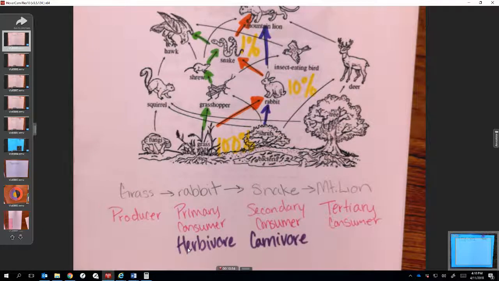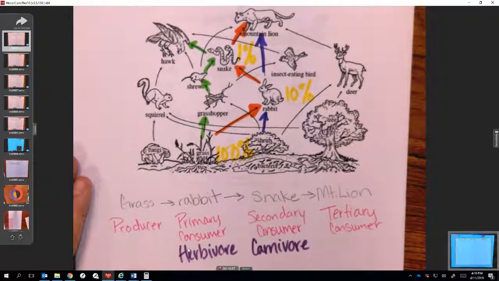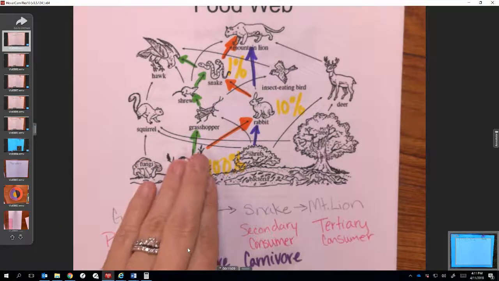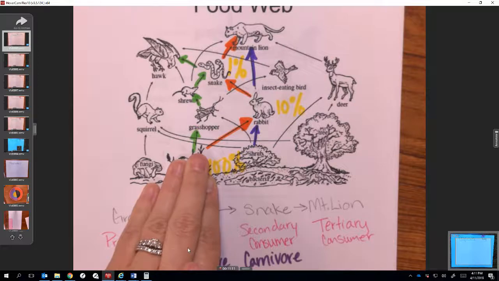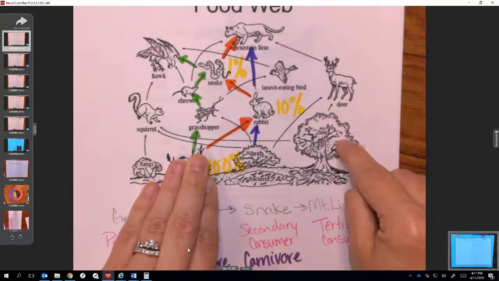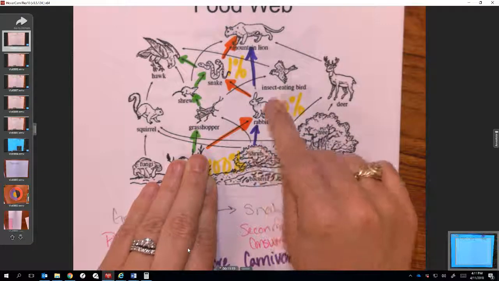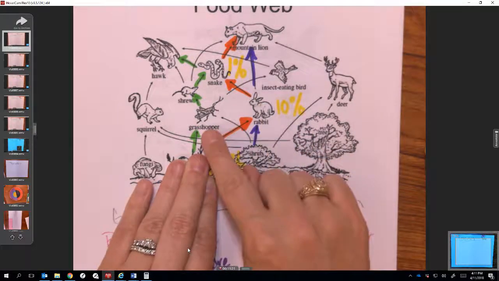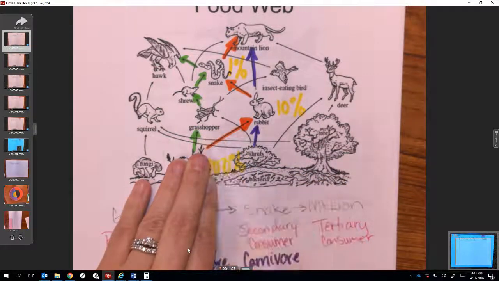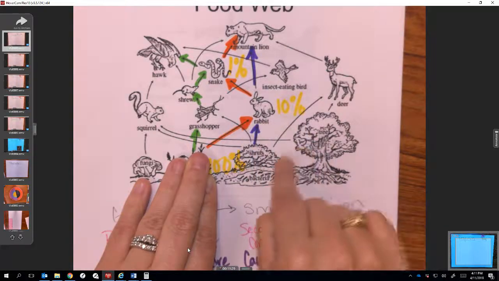Now, if we were to talk about biodiversity in this food web, one good thing that we notice is that it has multiple producers. So if you were to take a producer out, let's say we remove the grass, then there would still be two other producers. So deer eat shrubs and trees, and rabbits can eat the shrubs even though they no longer have their grass. Same with the grasshopper. So the grasshopper would suffer because they've lost a source, but they would still have another one to fall back on.